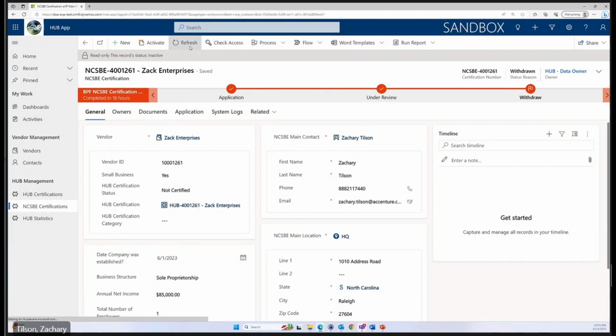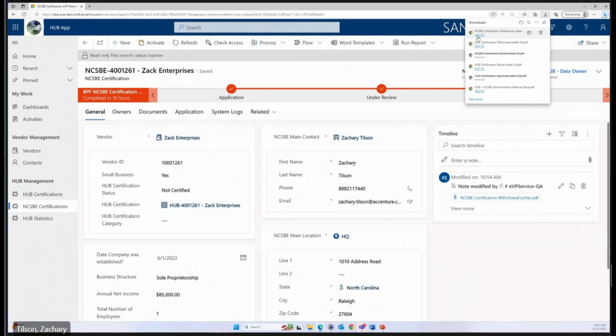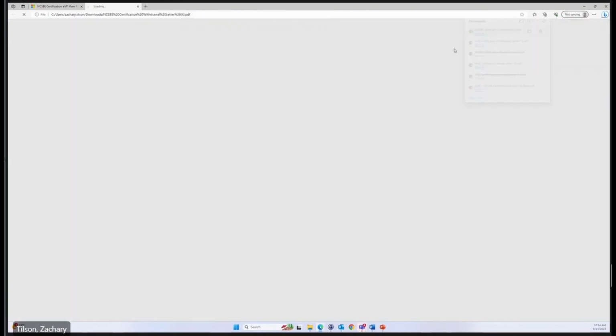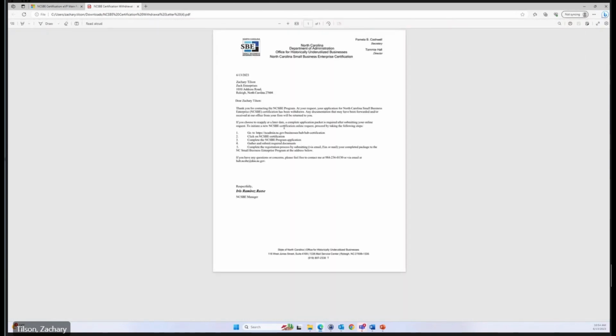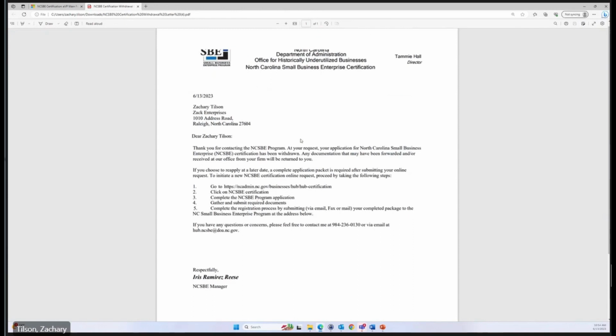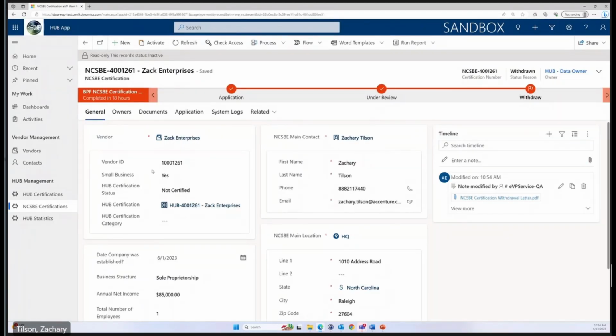And if I hit refresh one more time, you'll see that we now have a copy of the withdrawal letter in our timeline. Then if I pull that up, we'll notice that it updates with the vendor's information. And so that was approving, denying, and withdrawing Hub and NCSPE certifications.